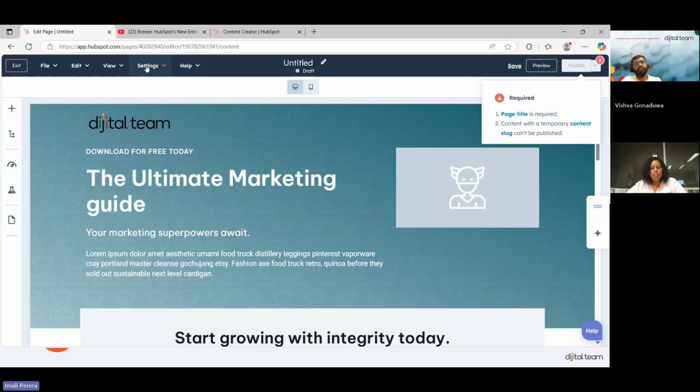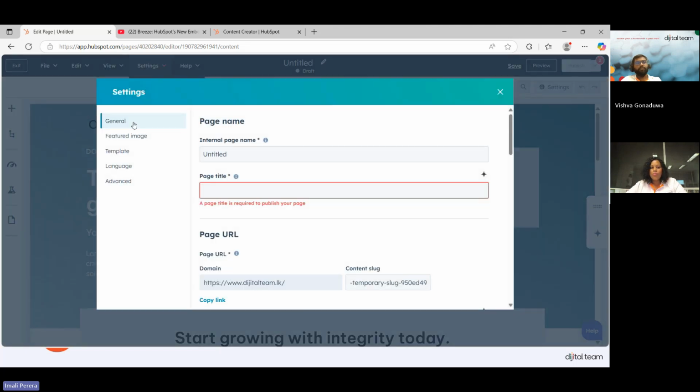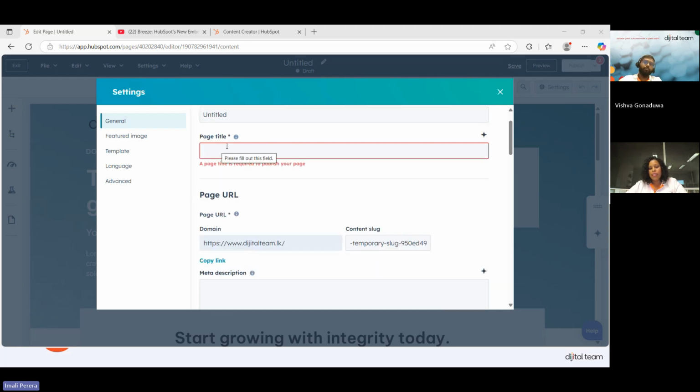But one important thing is you have to update settings correctly. So you have your internal name for the page, and then you define the page title, which is the meta title of the new page you're creating. The title should be representative of the content that is on the landing page.